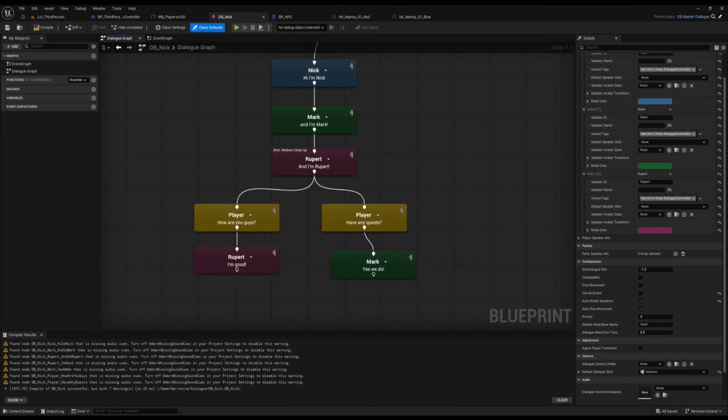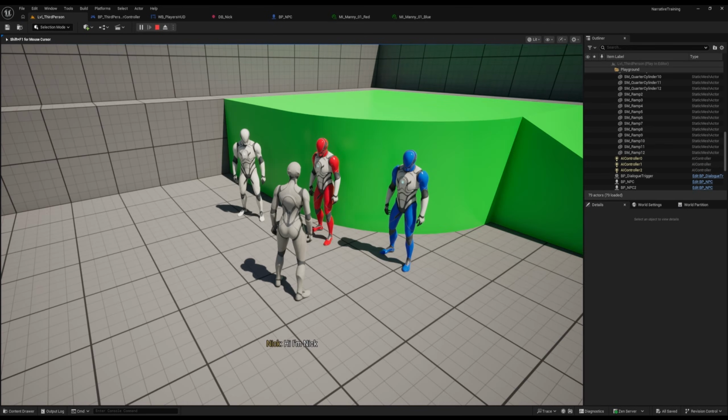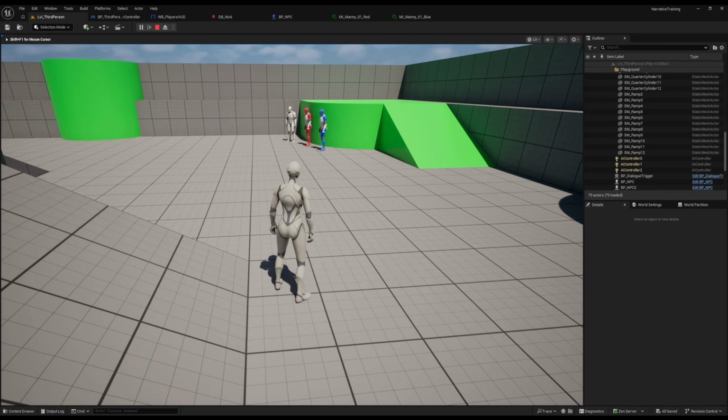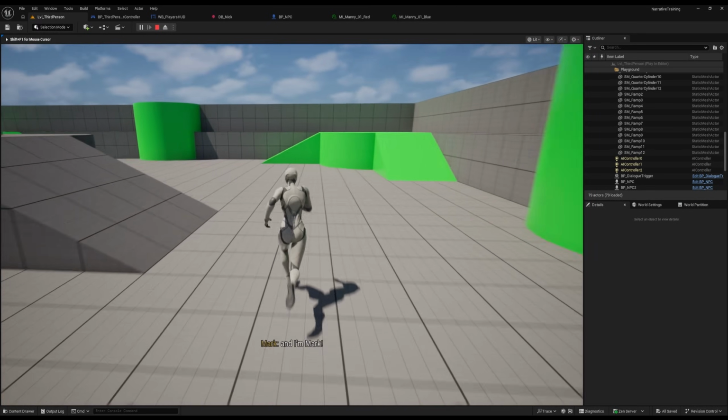One thing we didn't cover when we were doing the free movement node is the end dialogue distance. This is where you can cut the audio off if the player walks far enough away. So if I set this to 1,000 and set this dialogue back to free movement and untick everything, as we walk up to the NPC and start talking to them, they'll talk just like we're in free movement mode, like so. But if I walk far enough away, the dialogue will automatically stop itself, which is fantastic. Because if you're in the middle of talking to an NPC, you don't want them talking to you when you've run halfway across the world.